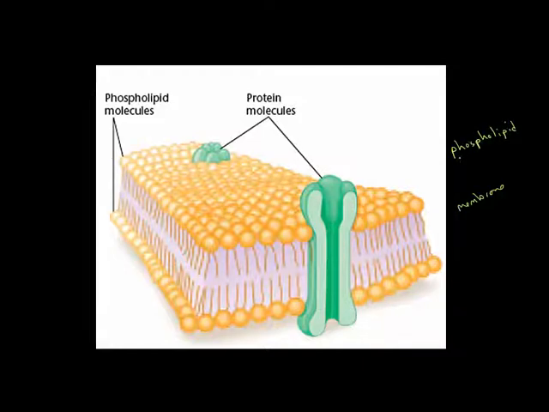So phospholipid bilayer. This basically means it's a fat sandwich. So we've got fat in here, and then we're going to have phosphate groups here. You can think of this kind of as the bread. We've got some fat in the middle, and then more bread. This covers the entire cell. The entire cell has a cell membrane around it.